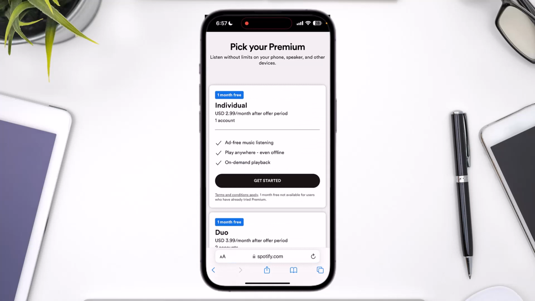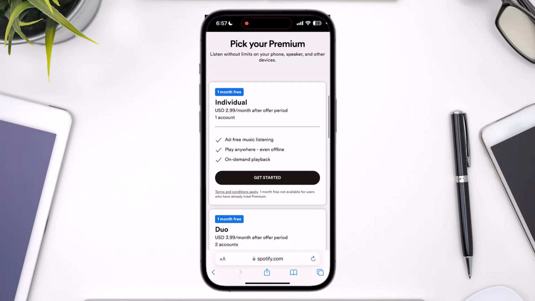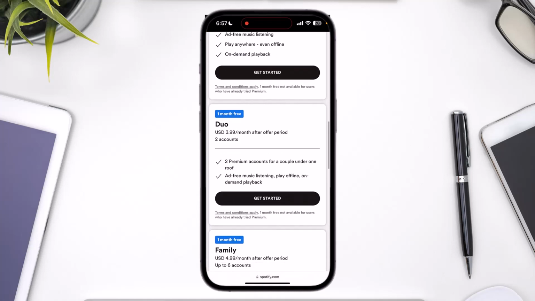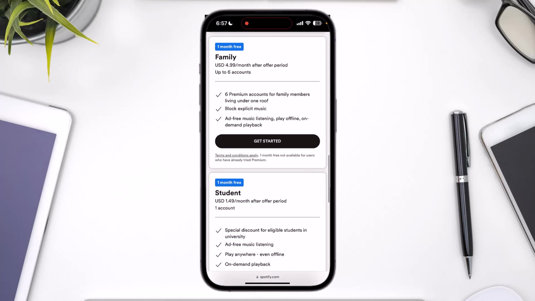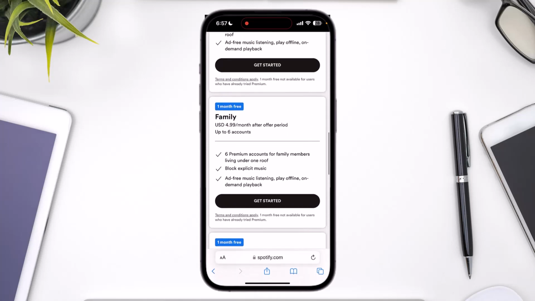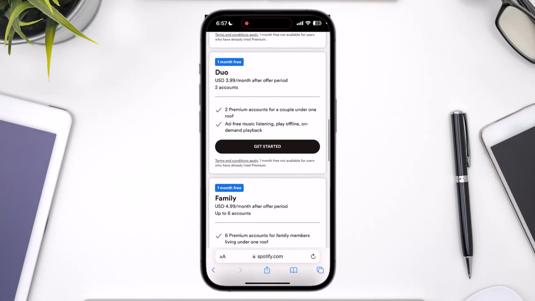Once you tap on join premium, you have different types of plans that are available. One is the premium individual plan, one is a premium duo plan. Depending upon the price tag and the features that you want, you might want to select this based on your own preferences. Now these are all personal opinions, so just because I choose the family one doesn't mean you have to do that. If you're an individual person, you can go with the individual plan. Now depending upon the type of plan you want, just tap on the get started button.